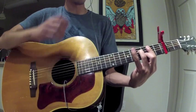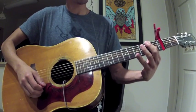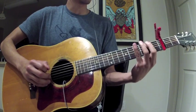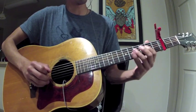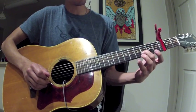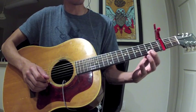Now you're playing a D minor seventh, which is second fret. This could be the second fret. It's the fourth fret. Again from the capo, second fret again on the G string, third fret on the B, and a third again on the high E.